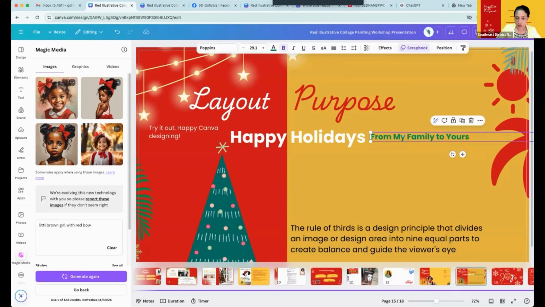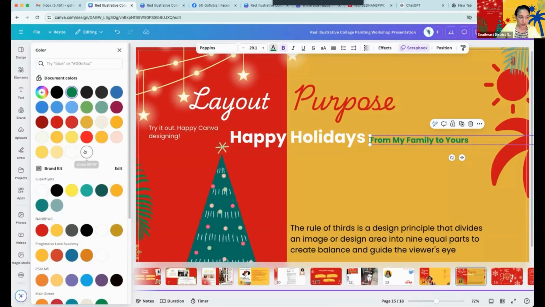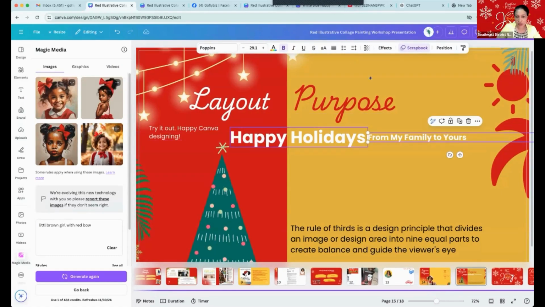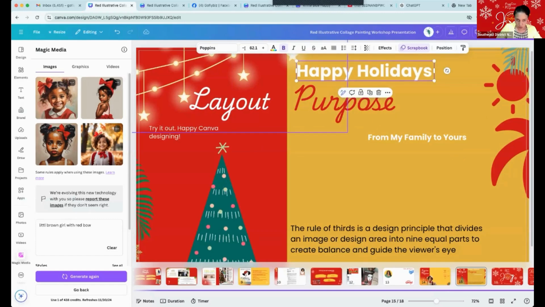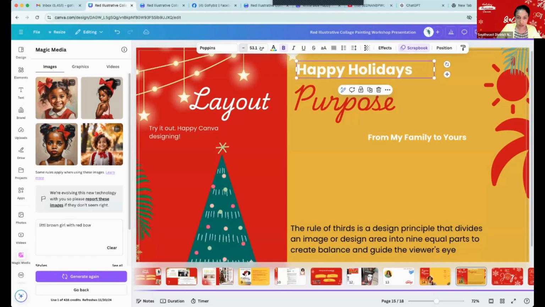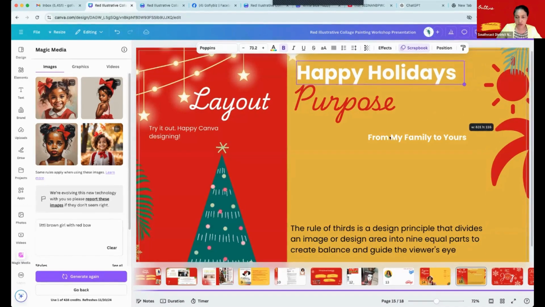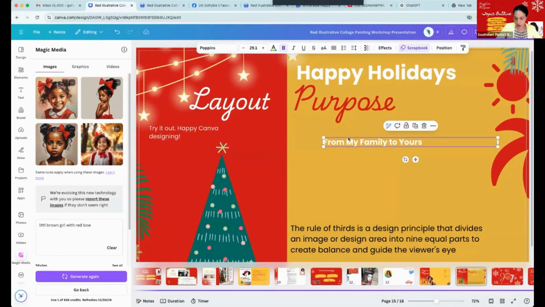But we did that for like a subtitle or something, and so I just want you all to know that if you're having a hard time, like, no, I want to make this larger, I want to make that, but it just won't do what I want to do. You're going to adjust the size here where you see this number. You could either do it incrementally with this plus or minus, or if you want to resize everything in that box, you can grab one of these corner handles. You see when I point at it, it turns into a little arrow. You click it and you can drag it, and that might be faster if you know you want it to really resize it larger or smaller.